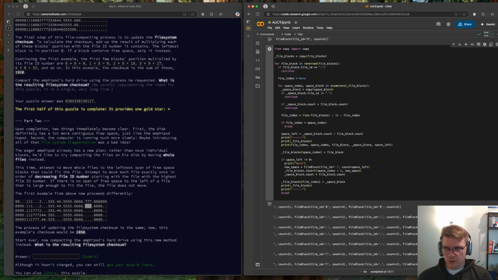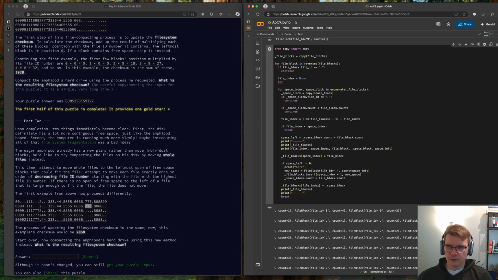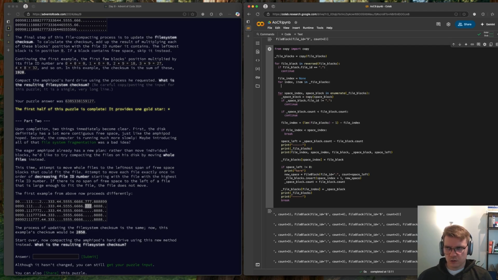Or none, and then so we need to look through the items in the index item in the file blocks, because the position might have changed.